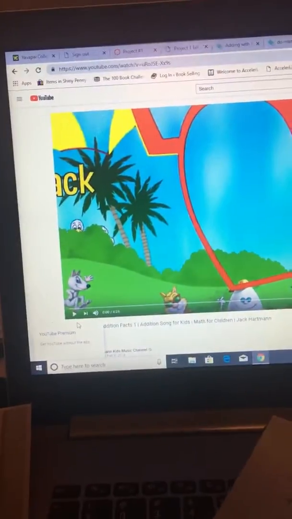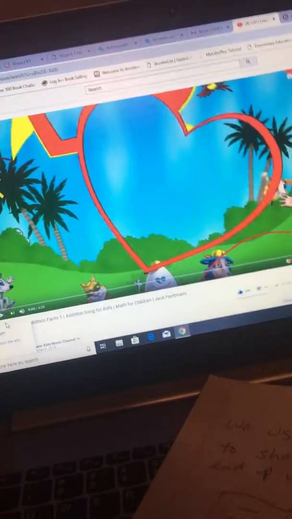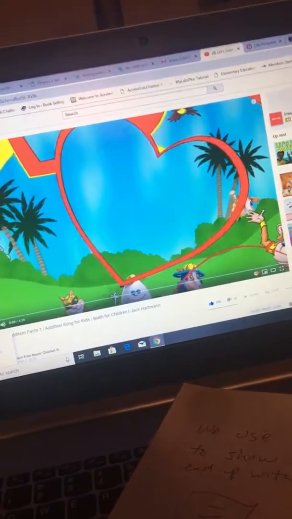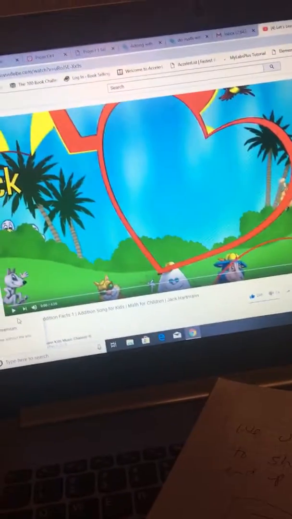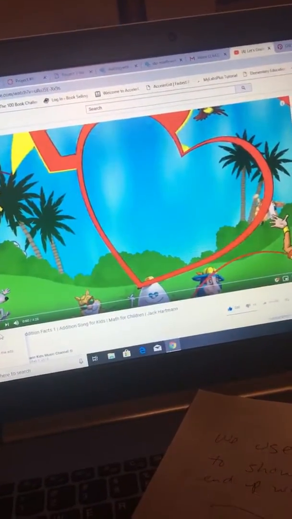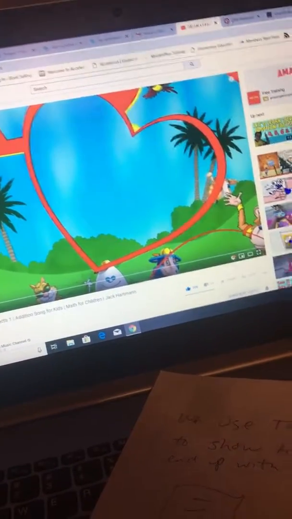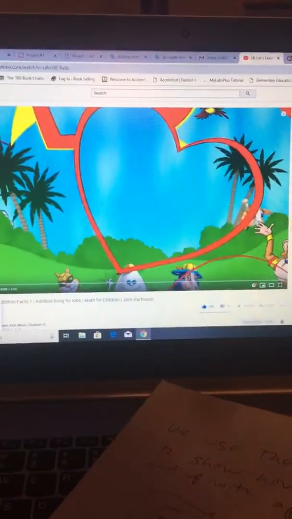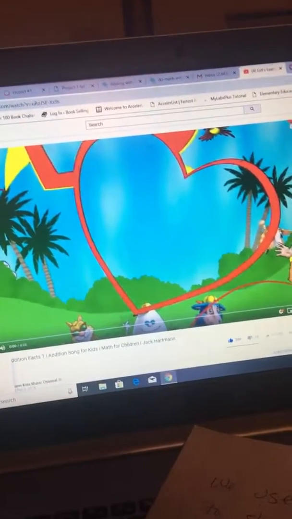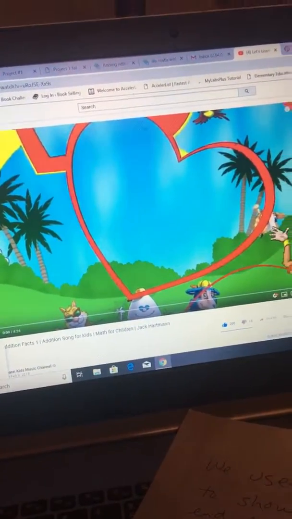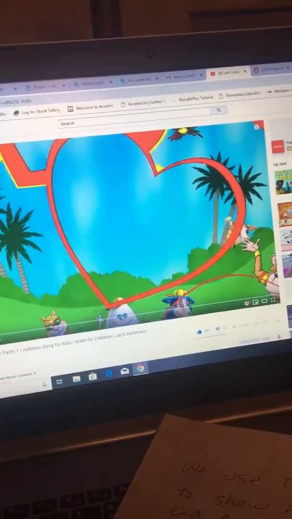Now, when we use the equal sign, that sign tells us how many we end up with after we add the two things together, or three things. So when we see that little symbol, looks like two little lines going sideways, right? We say equals, and that tells us how many we have all together after we add at the end. Now, when we see that equal sign, the numbers that we see on the left side and the numbers we see on the right side, they are supposed to be the same.